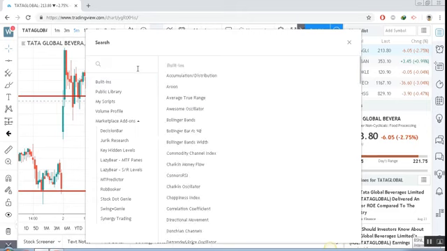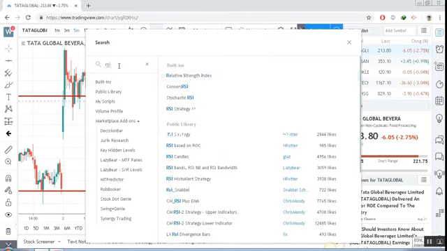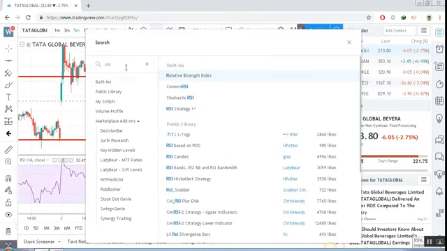First of all, you are going to add RSI. Okay, I will explain everything. RSI is known as the Relative Strength Index. It gives you the strength of the particular instrument. For example, if you are using 14 period RSI on a daily chart, it calculates the previous 14 candles and gives you the relative strength of that particular instrument that you're trading. It will give you the idea of the buying and selling zones also. Mostly people use it for finding the overbought and oversold levels, but we will also use it to find out the zone of the market.